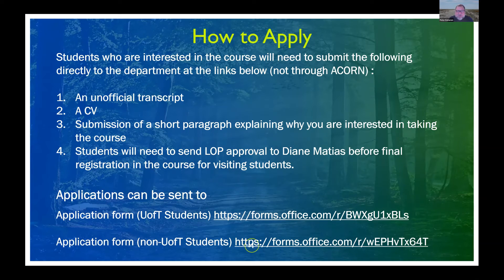One thing that's helpful on your CV is if you've had any experience in remote areas or field situations — please mention it. It's not a prerequisite, but we do like to know that people have some idea of what they're getting into. Also worth noting: this is a research course and there may be students who are not comfortable being outside around bugs and mosquitoes all day. You really have to be there to do the research and be genuinely interested in the course topic — not just to see polar bears.